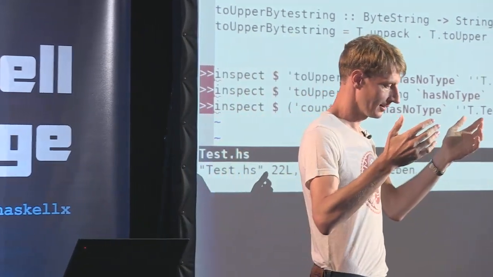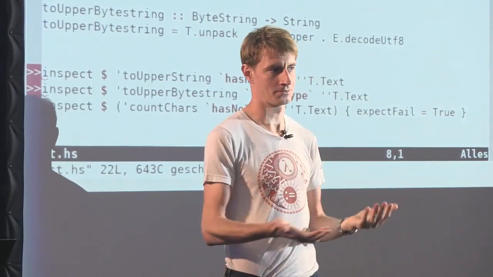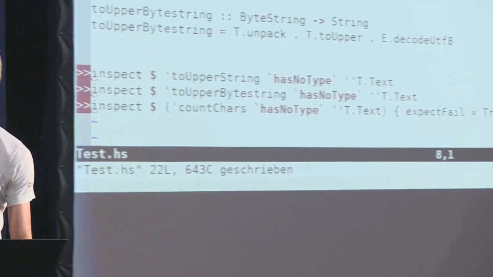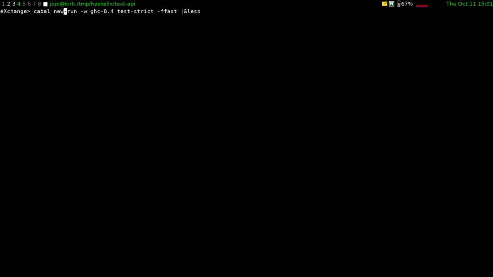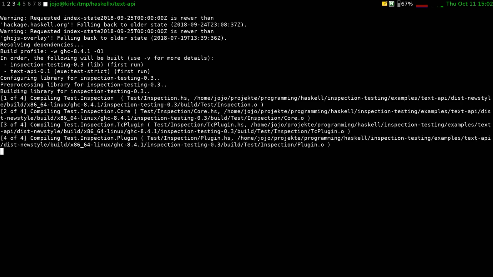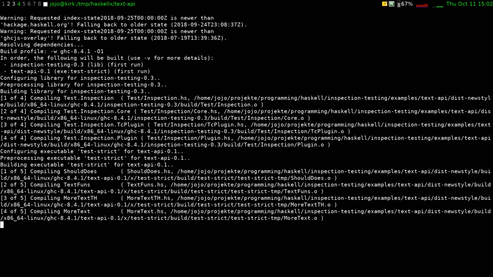But we don't have to, because this library happens to be using Template Haskell to specify the tests, and Template Haskell is just all of Haskell as your meta language. We can just use Template Haskell to create many, many tests. And that's what I did. So let me, just so you believe it, remove the stuff that's being compiled. So this is a little project that I wrote where I'm generating random pipelines of text functions. And let's see, this is now taking a lot of time because it's actually doing all these tests.